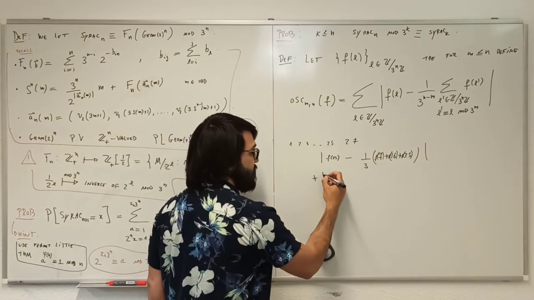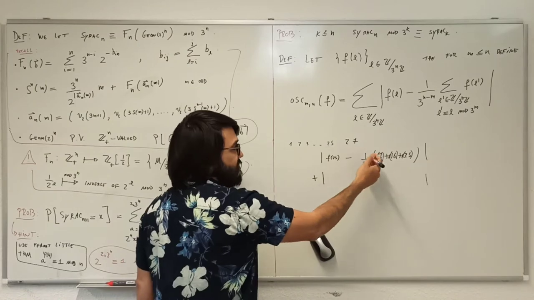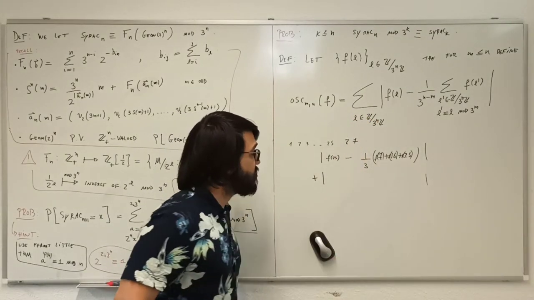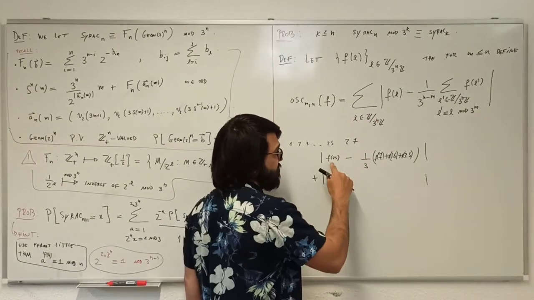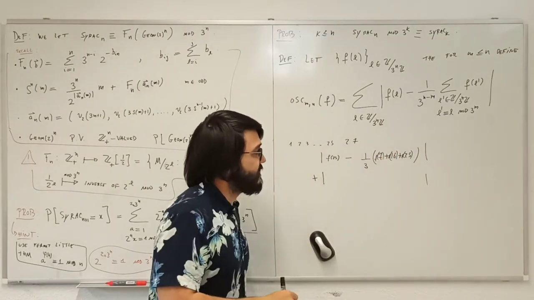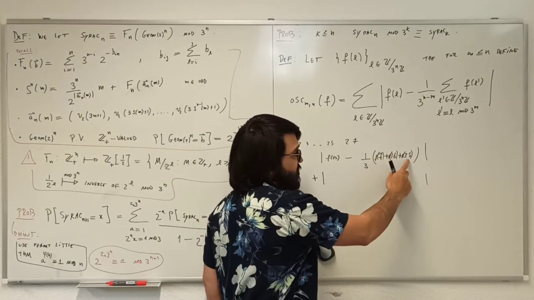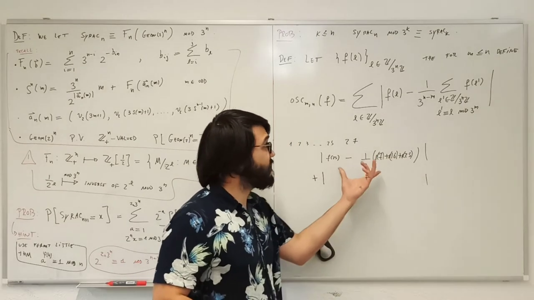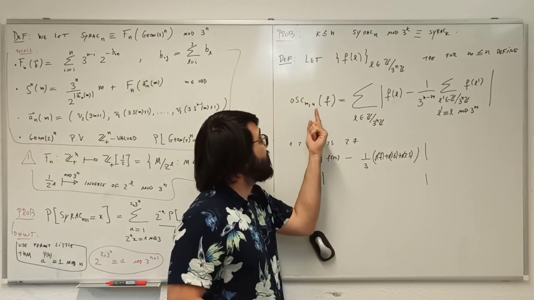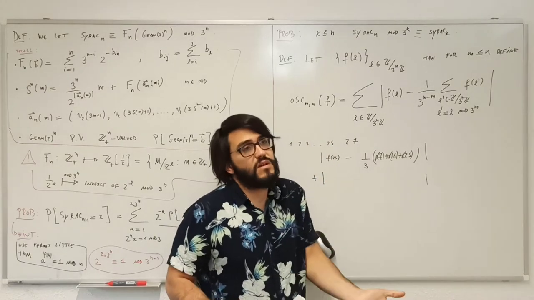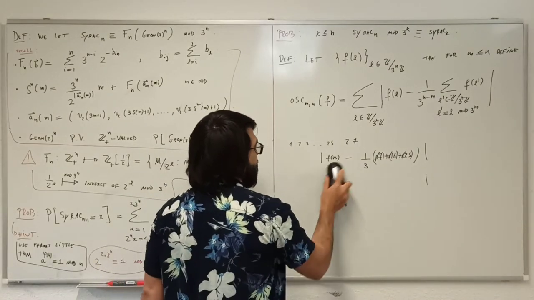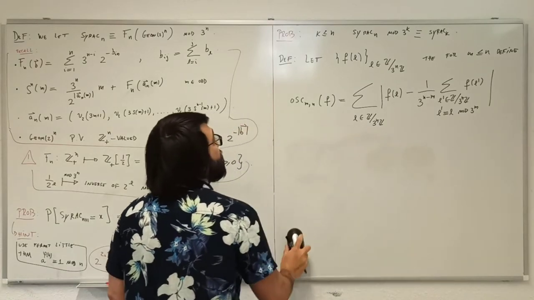And then you will add some other thing, and now maybe instead of 25, you consider 26, and you do the same thing. So you do it for every residue class mod 27, and that will be the oscillation. So if the oscillation is small, you're saying that this number here, which you can think of as a probability of being 25, let's say, is comparable with the average of the probability of being 7, 16, and 25 in a smaller scale. So if the oscillation is small, it means that F is kind of uniformly distributed in smaller scales as well. Okay, that's the idea behind the oscillation measurement.